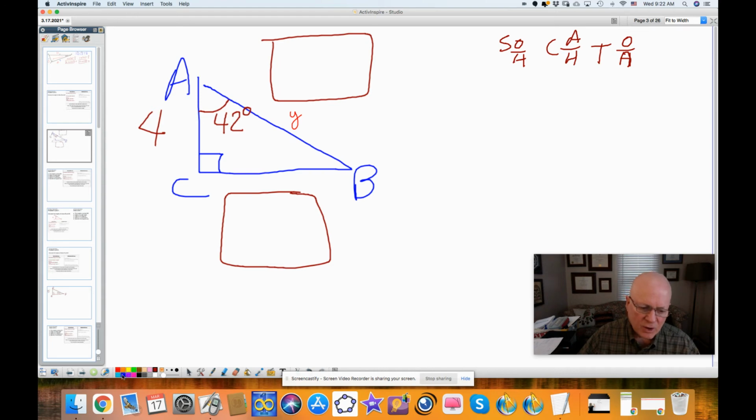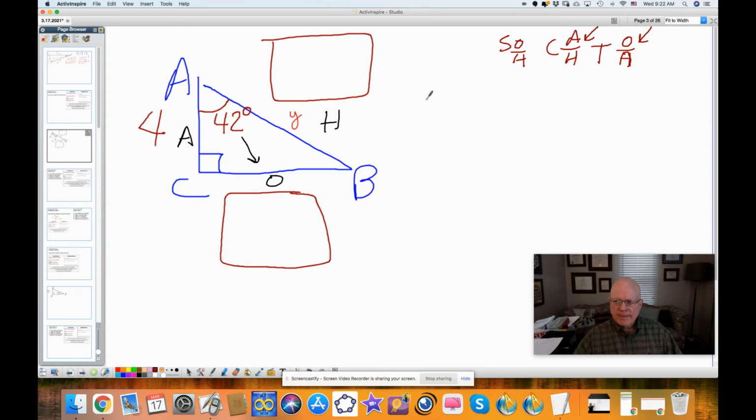Then I'm going to label my drawing. I'm doing this kind of in order, I'm doing this so you can know how to do this. From this angle, this is the hypotenuse. This goes all the way across. This would be the opposite, and this would be the adjacent. And now I can set up the ratios using my sine, cosine, and tangent. Which one am I going to use? Well, I know the adjacent, and so I'm going to use this one to find the opposite and the hypotenuse.